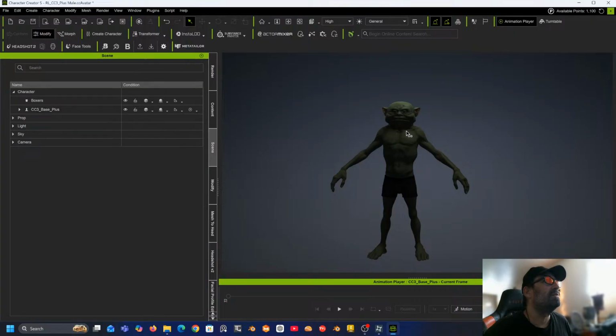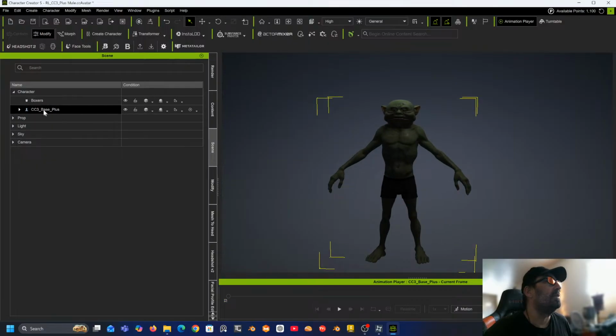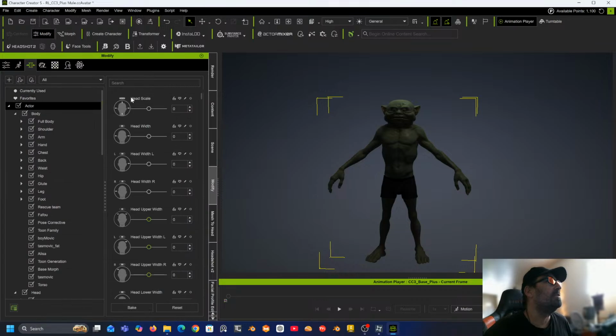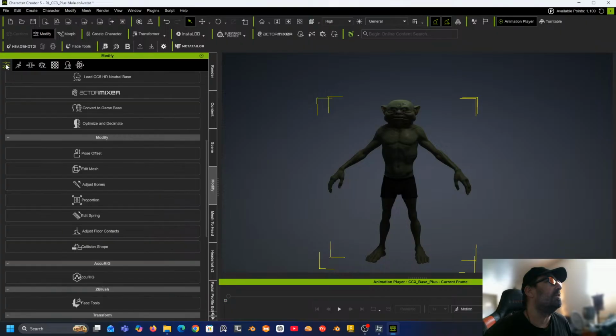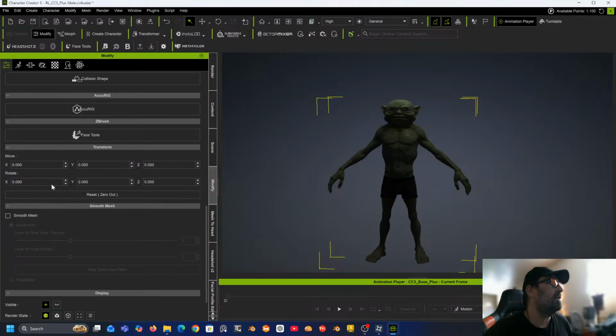I might have to up his entire scale because I don't even know how big he is right now, but let's just go with the modify, and we're going to go with this. I don't think there's an overall scale there. I will probably have to do this here, which I don't need.